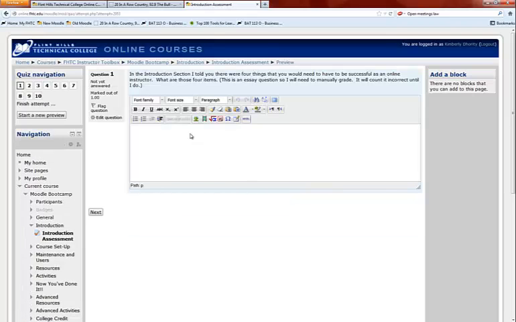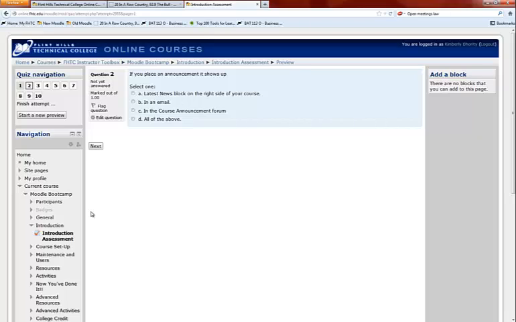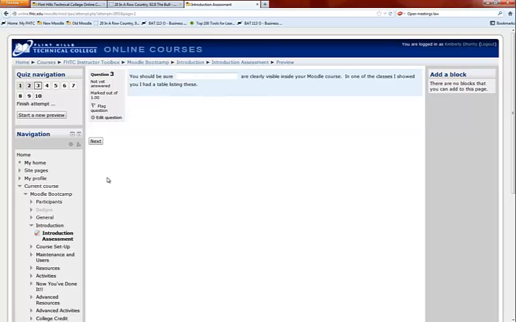And it comes up and asks me my questions. If you'll remember from when we put questions in before, I can go in and answer this question, and I can click on Next, and each of the questions is going to come up in its own fashion. You'll notice that we still have the same dialog box that we had before. So if students want to use that formatting, they still will be able to do that on their questions. So I click on all of the above and I click on Next.